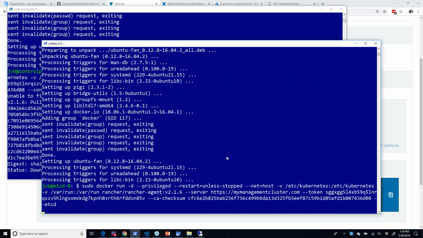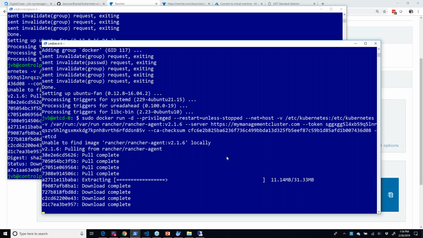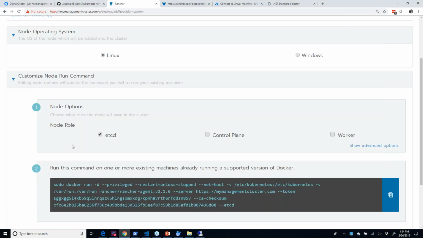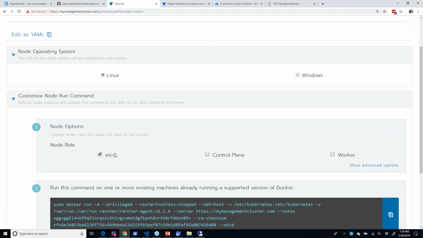So what's happening now is it's doing a Docker run of that Rancher agent, just like on the Windows Server earlier, and then calling home into that. And it's going ahead and installing the container, which is the community run container that has all of the Kubernetes binaries in it that launch differently by argument. So as those get registered, I should see that I have nodes registered. So those are all done.